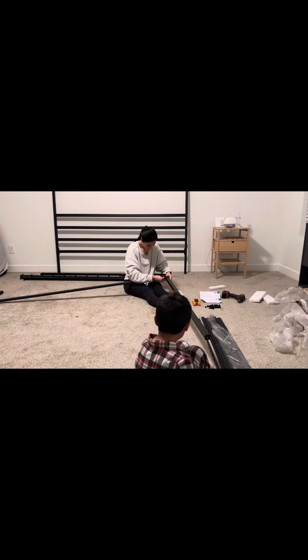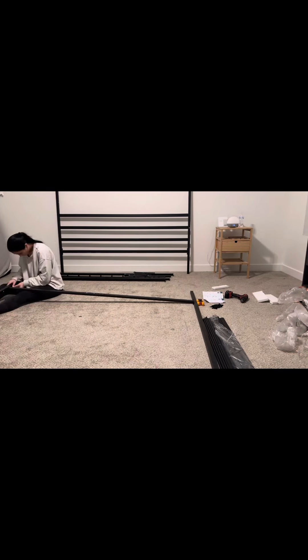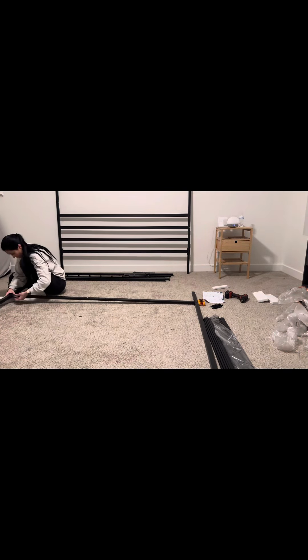Where this is a cheaper bed frame, I did decide to tighten the screws several times to make sure it would be sturdy and not squeaky. So it's going okay. It's taking a whole lot longer than I thought it would because we have to use this Allen wrench — I didn't have a drill bit for my drill. We're going to be screwing in the screws all night. Not all night. I'm being dramatic, but it's taking me a while.